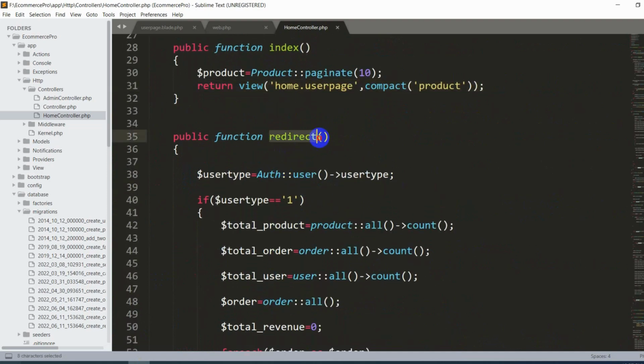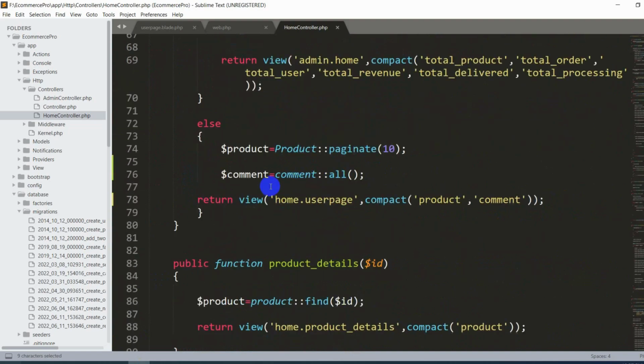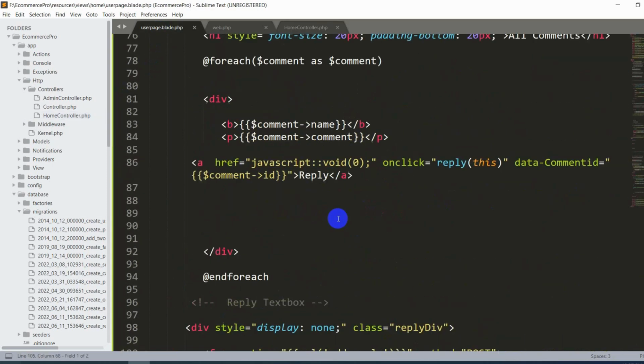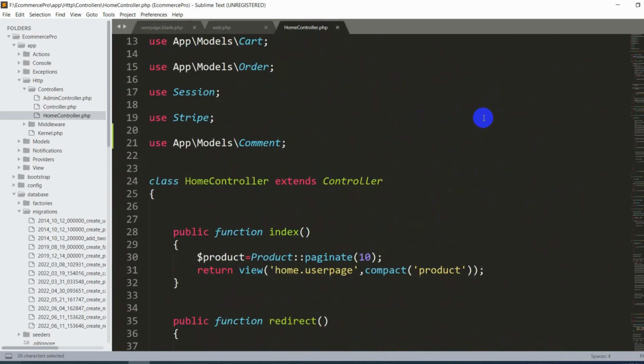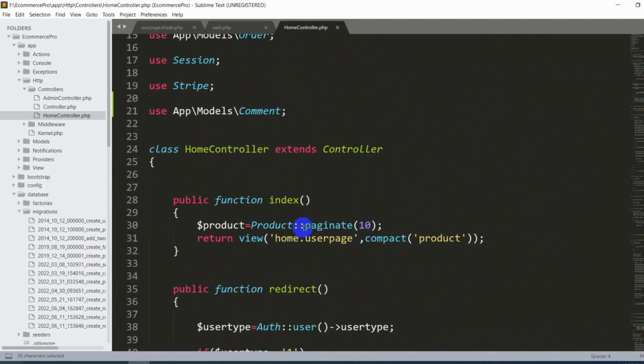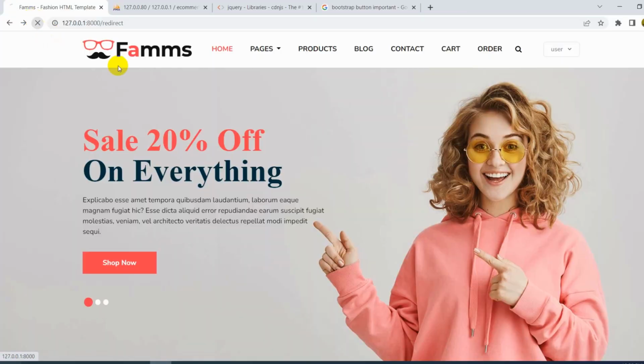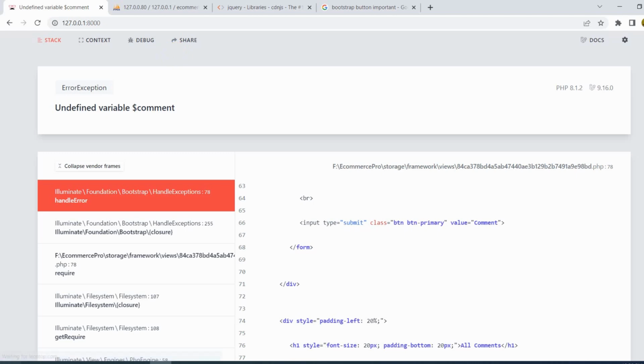And when the user is logged in, we are sending the user again to the home.user page. But here we send the comment and show all the comments over here. But when the user is not logged in, we are sending the user over here, but there is no comment we are sending from here. So currently if I log out from here, we'll get an error that comment not found. If I log out from here, you can see undefined variable comment.